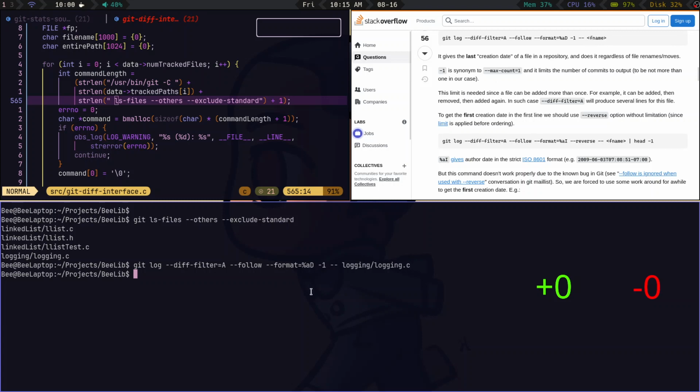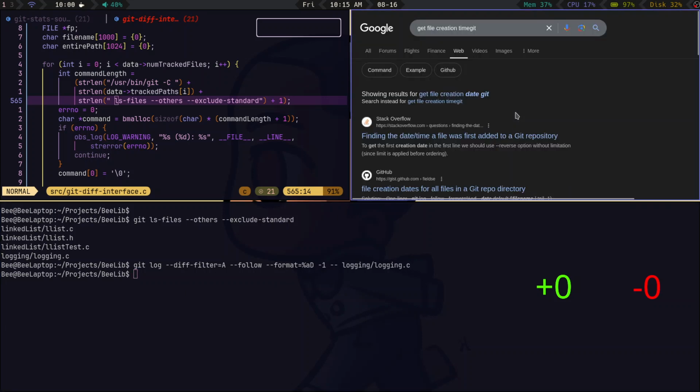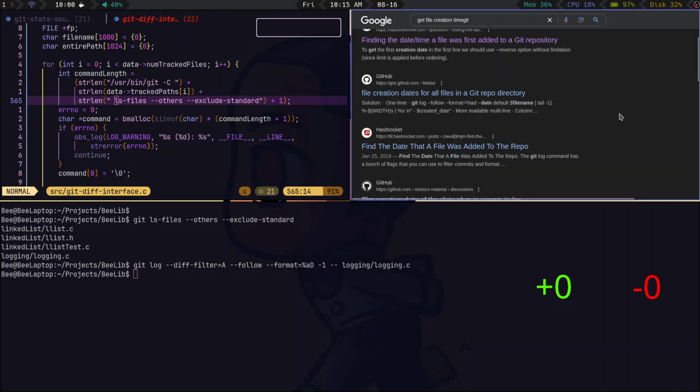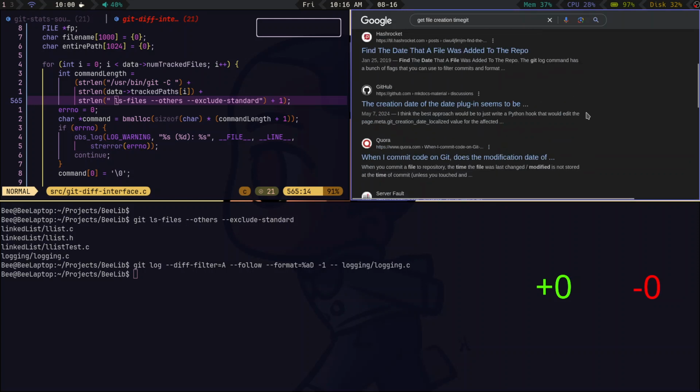Is untracked, so this wouldn't work, would it? You have a directory of files and you want to extract their original local creation date because it's not tracked, file creation date. Okay, I see.